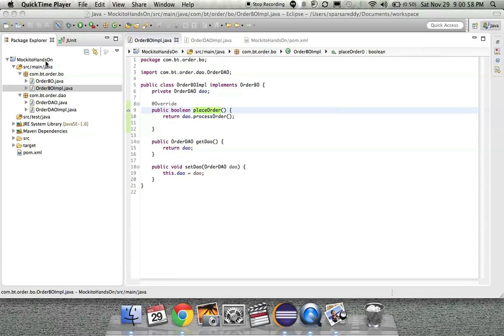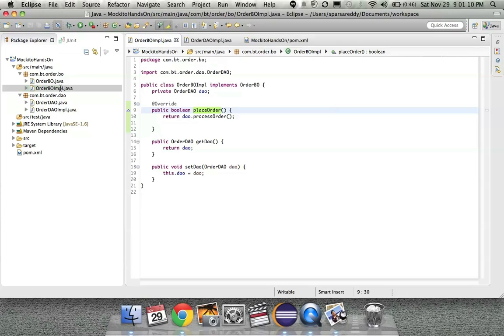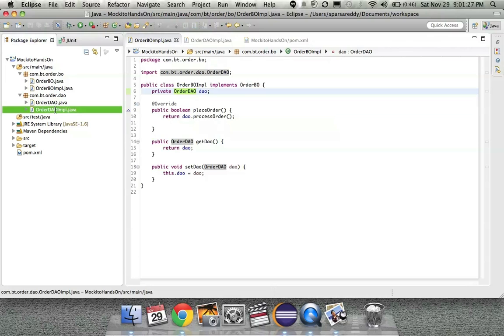Let's get started by looking at the Java Maven project here. In this Maven Eclipse project, I have two important classes which both have interfaces, always code to interfaces. OrderBOImpl is the first class. BO stands for business object, which usually holds the business logic, and the business logic class usually calls into a data access layer class. In my case, it's the OrderDAO, the data access object, which once again has an interface associated with it.